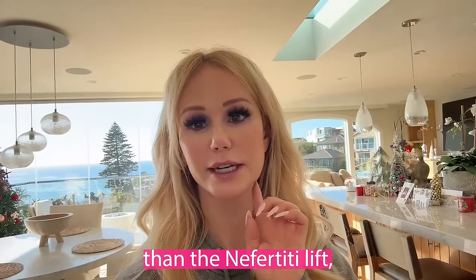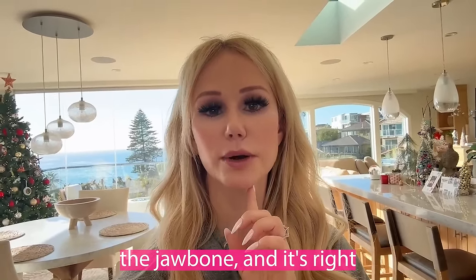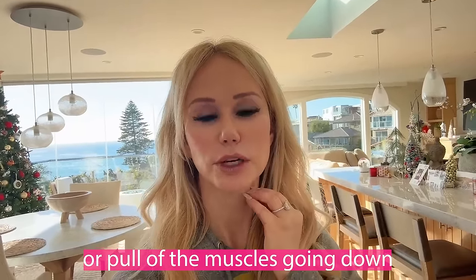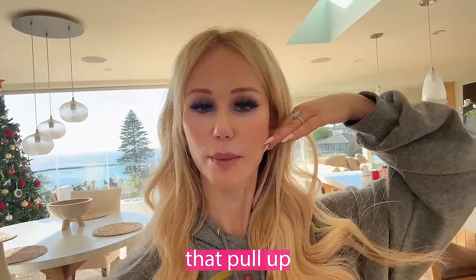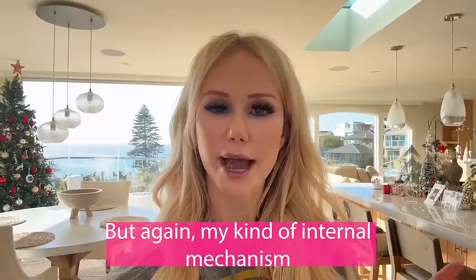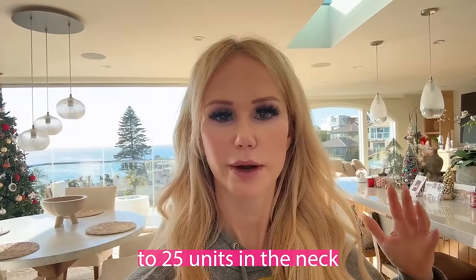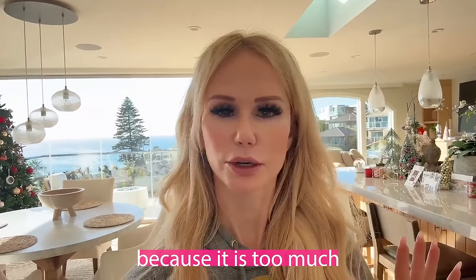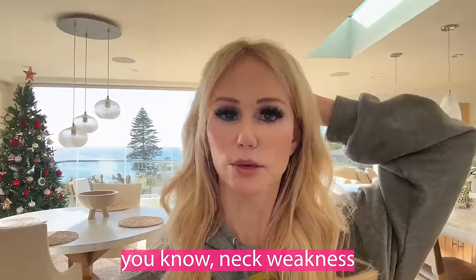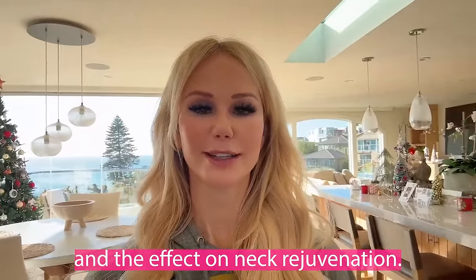That's different from the Nefertiti lift, which is jawline Botox where we inject a neuromodulator right underneath the jaw bone along the jawline. That minimizes the tension or pull of the muscles going down so that the resting tone of the muscles that pull up goes unopposed, helping delineate the jawline. We usually do 10 units per side. My internal rule as an injector is never more than 20 to 25 units total in the neck, because more than that is overkill and gets you into concerns for dysphagia or neck weakness when working out.